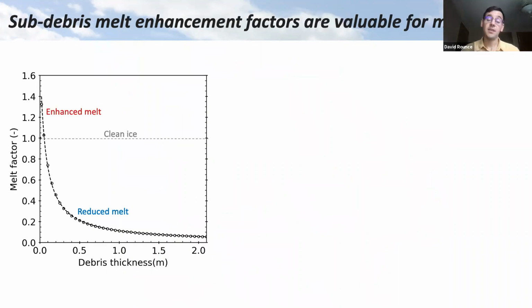Now, while these debris thickness estimates are useful for geomorphological or landscape evolution model studies, when we talk about accounting for debris in global glacier evolution models, what we really want to know is how is that debris thickness going to affect the melt rates? And so what we did was we ended up modeling the clean ice melt as well. And by using that estimate of the clean ice melt, we could normalize the sub-debris melt rates. And so we refer to this as the sub-debris melt enhancement factors. Or enhancement factors, to be short.